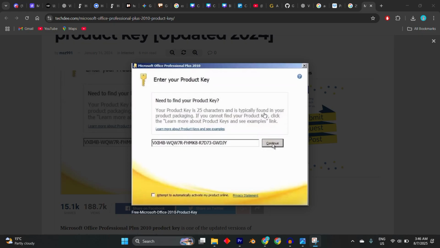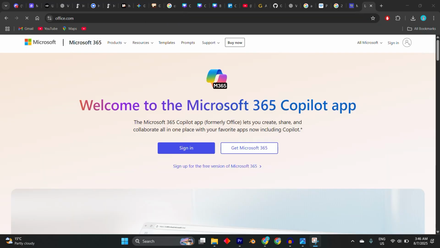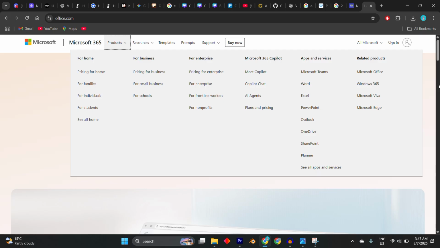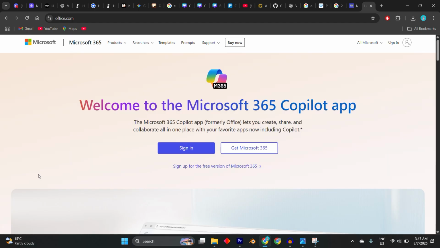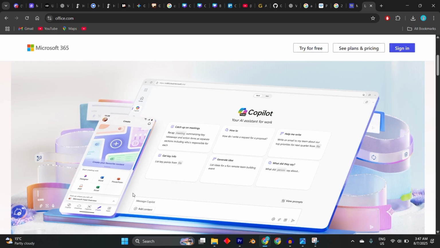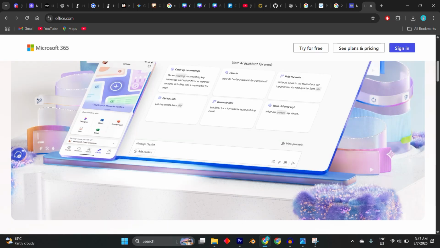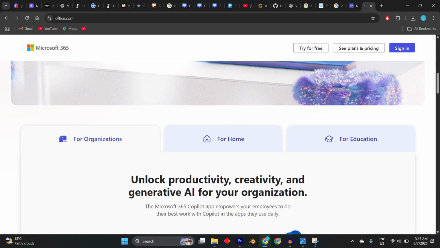If you don't have a key or subscription, you can buy a genuine copy from Microsoft's official website, or choose a Microsoft 365 plan, which gives access to all apps, cloud storage, and regular updates. Avoid cracks, illegal activators, or pirated tools. They not only violate Microsoft's terms, but can seriously harm your device with malware or viruses. Microsoft is stricter now than ever, and such methods no longer work reliably. Once activated, the unlicensed product message disappears and all features in Word unlock again.